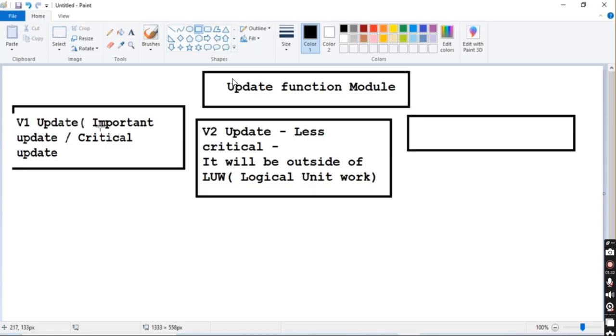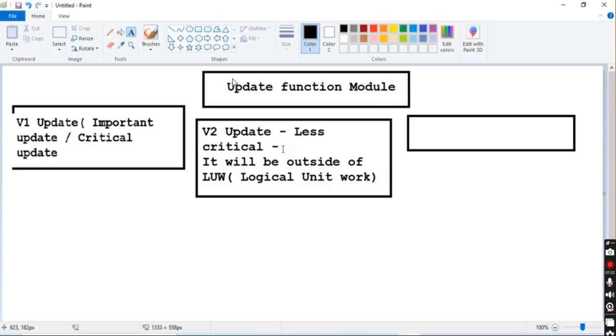So here the V1 update is an important, critical update. This is part of your logical unit of work, right? But V2 is not a part of your main logical unit of work, because this will mainly be a statistical update, meaning, let's suppose, some number-related data, not critical data like material number.